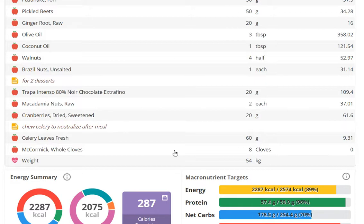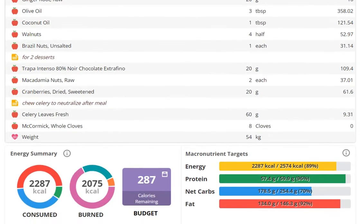Cloves are the highest antioxidant ratio of all foods as far as I know, and of course they are also antiparasitic against eggs and so on, which is important to consider. One more thing: it's important to wash your fruits and vegetables properly — we do so in a water mix of baking soda and apple cider vinegar, or alternatively in ozonated water, which is very recommendable too.